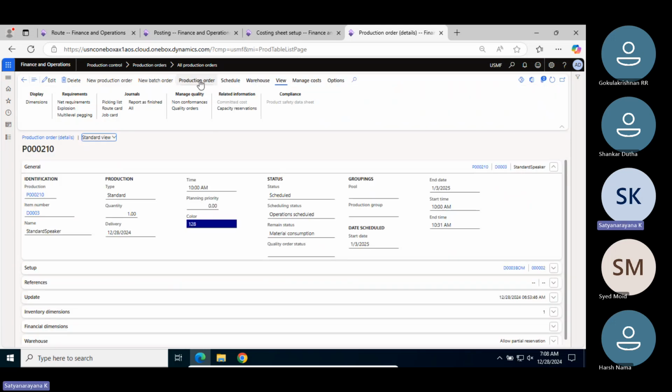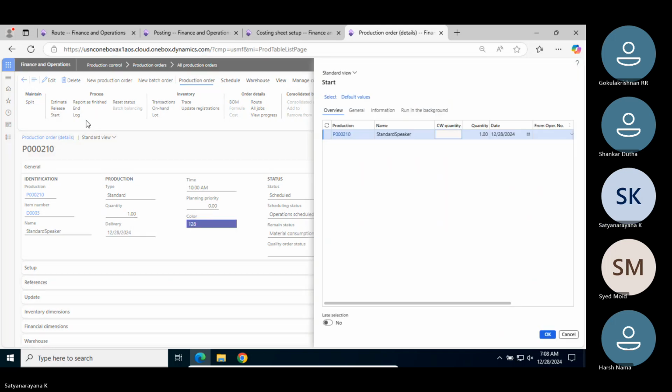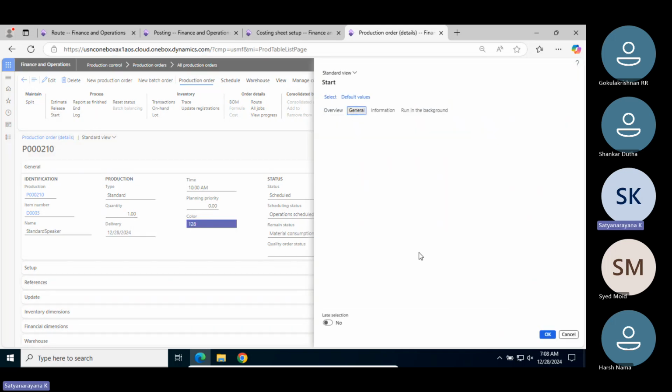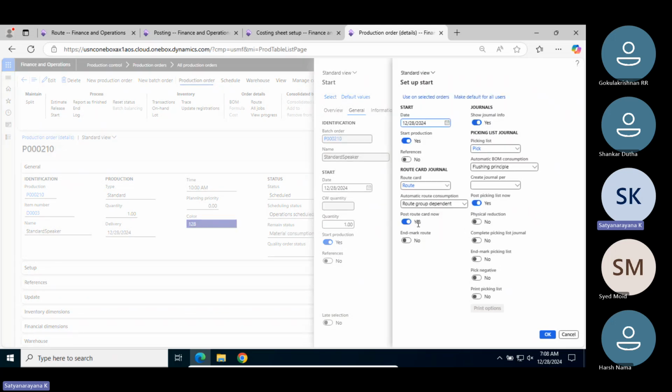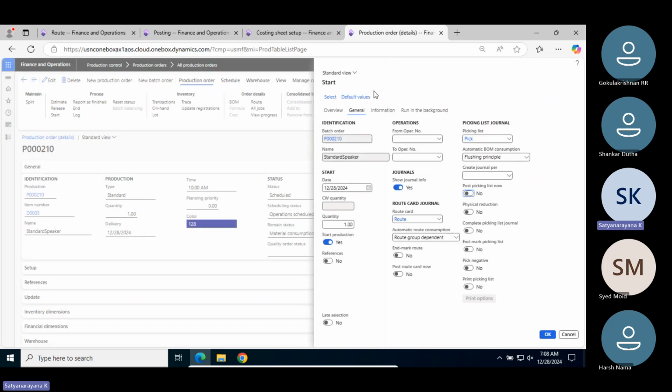Now I'm clicking on start. Here, I'm disabling post route card now and post picking list now. Otherwise, let me keep the default values. I don't want post route card and post picking list. I have disabled them in the setup.